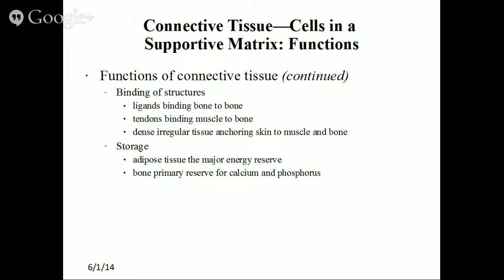And one of the things that keeps you connected to your skin is dense irregular connective tissue. You can tell by the name irregular that this is a type of dense connective tissue where the protein fibers run in an irregular pattern. See, ligaments and tendons only pull in one direction. Since they're pulling in one direction, all the little ropes, or all the little protein fibers, are all running in the same direction, back and forth. Whereas dense irregular connective tissue has an irregular pattern, and the protein fibers all crisscross all over one another, because your skin gets pulled in multiple different directions.